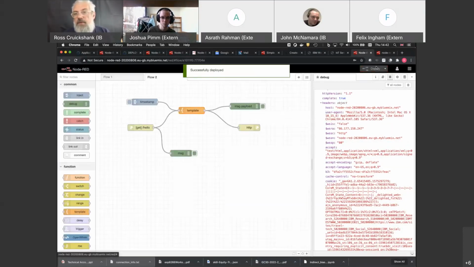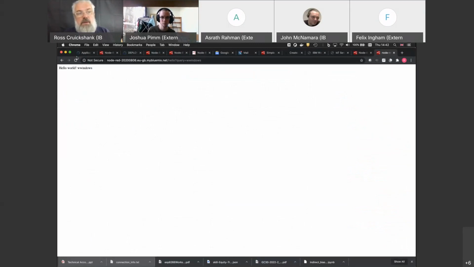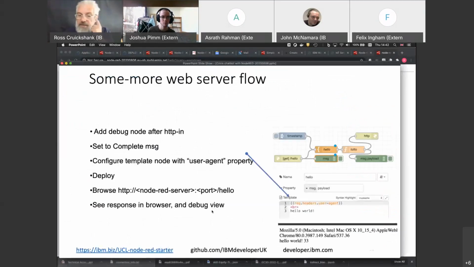Now when I do the deployment, I've got all the information about my browser string. So nice and easy to do. You don't have to do any programming other than be able to navigate through the object structures and then a little bit of HTML. So most people that are tackling web applications are going to know a bit of HTML, a bit of CSS.